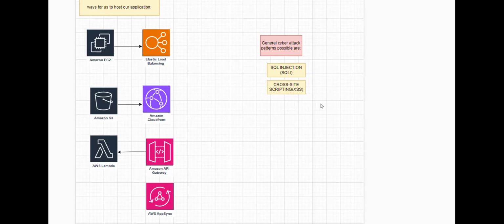In this way also they can consume our network as well as bandwidth. And last, custom filtering. So these are the three general cyber attacks which are possible on our websites.